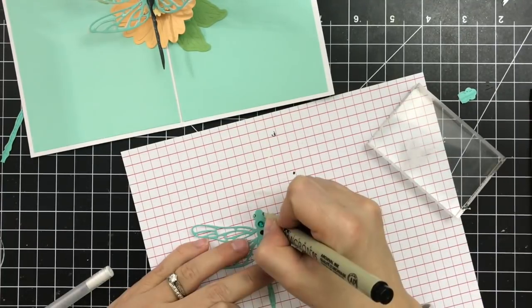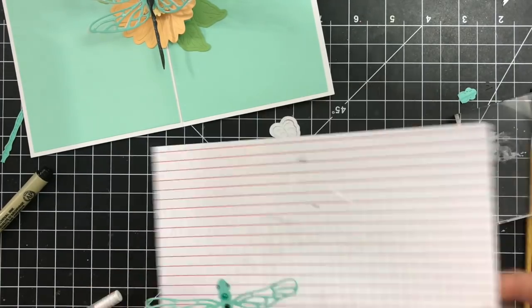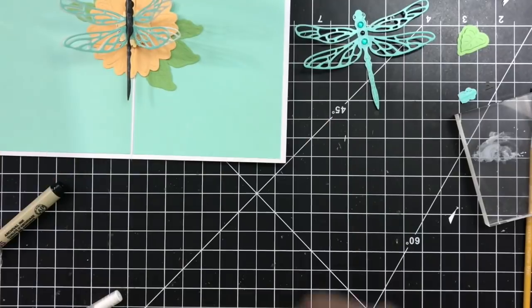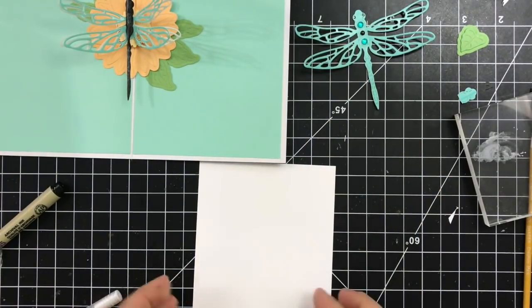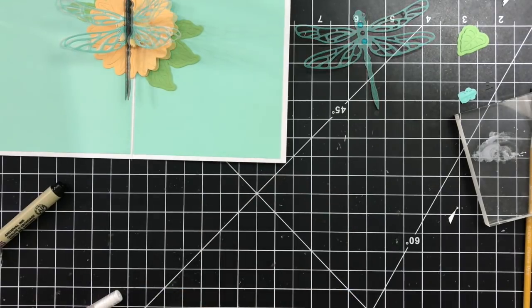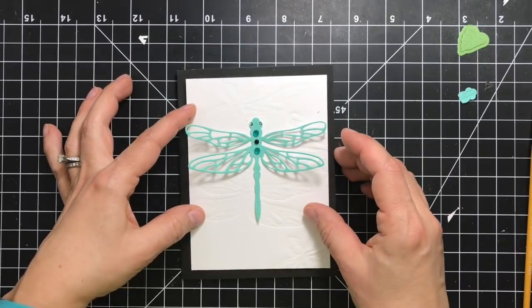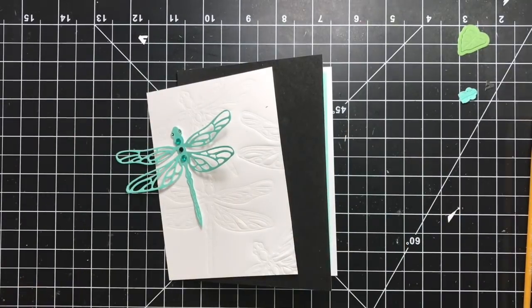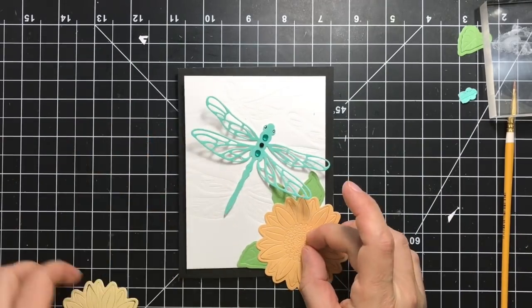Next I'm adding some embellishments. I'm going to put the pool rhinestones onto the dragonfly and next I'm using the dragonfly die cut to dry emboss some dragonflies on that snow layering paper panel. It looks more like letterpress.